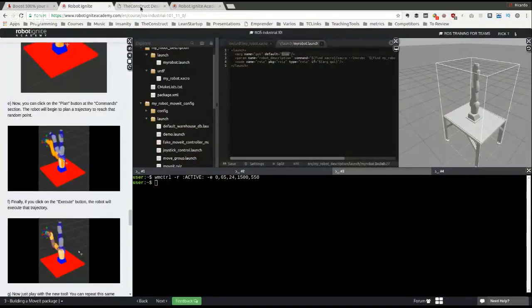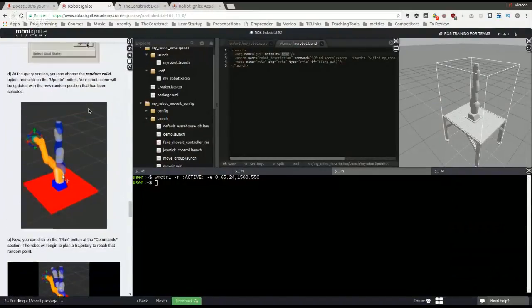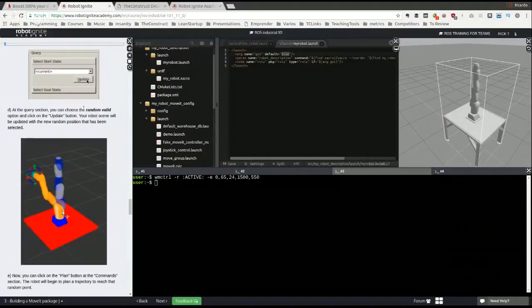Now we are going to change it to random valid again, to generate a possible position of the robot.